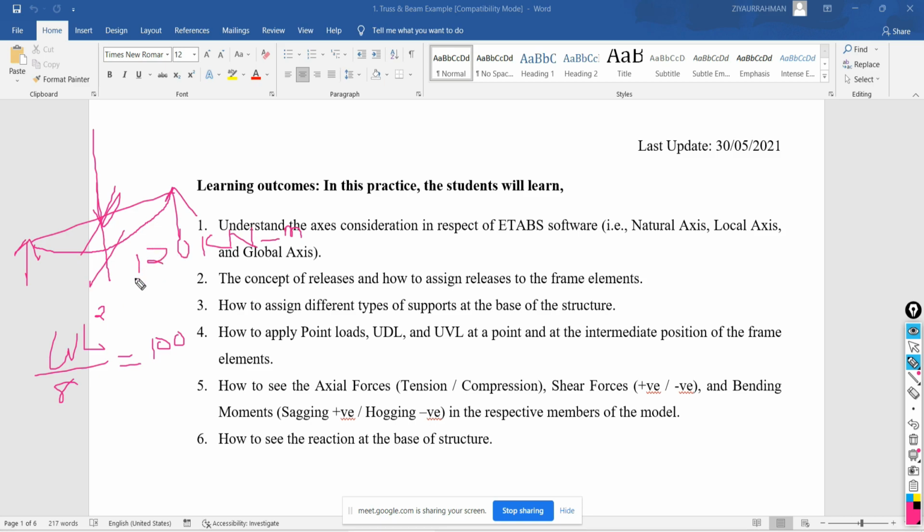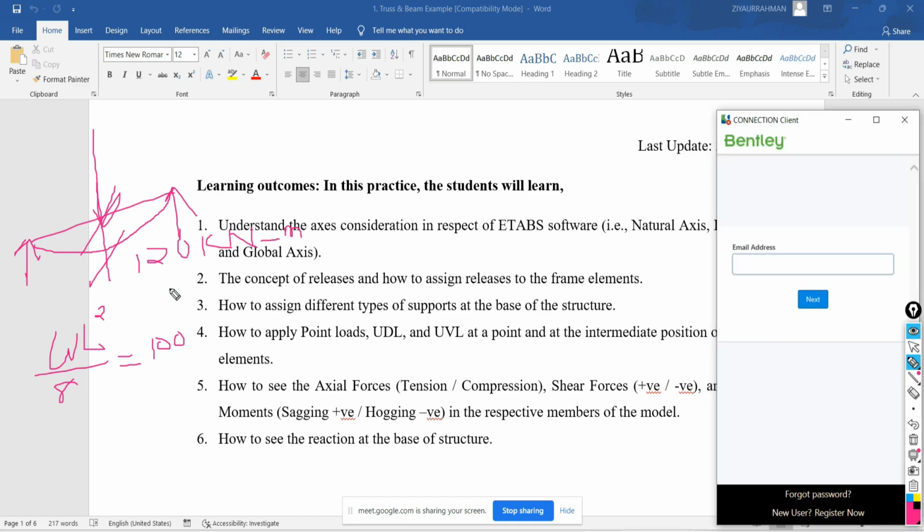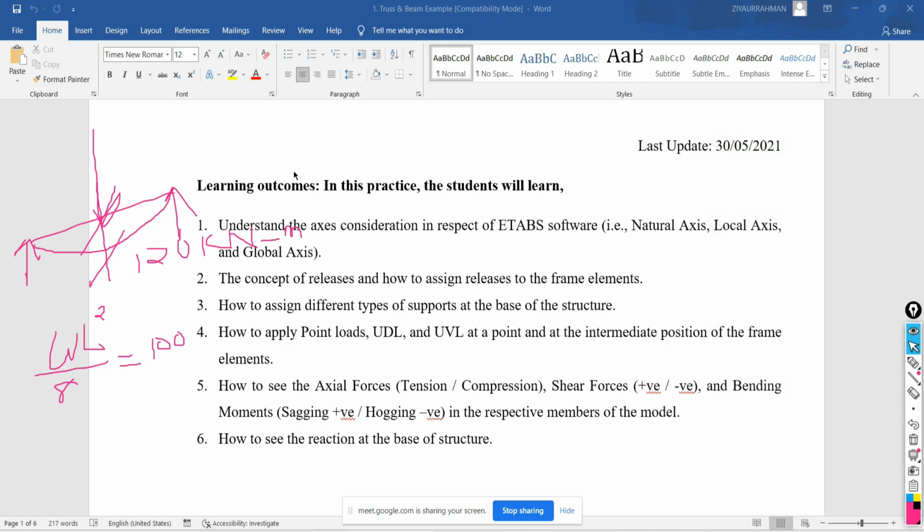Why is the software giving the wrong result? You have to check whether you have done everything right or wrong. You have to check yourself first. Then if you are right, you have to check in the software why it is giving the wrong output. Is there any problem in the software? Is there any problem in my definition? Is there any difference between my consideration and software consideration?